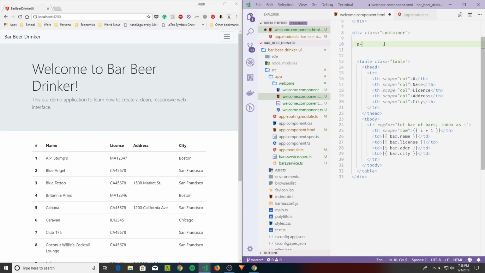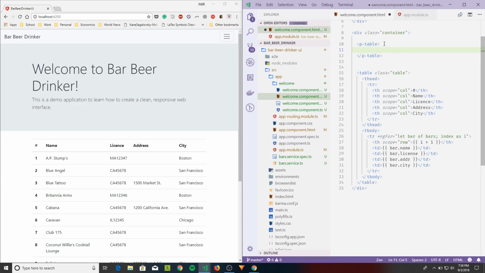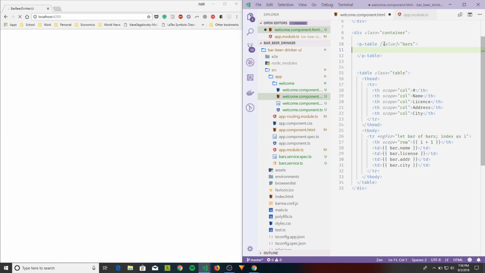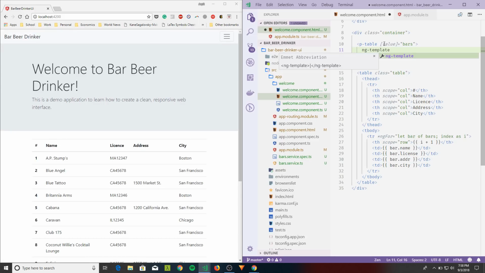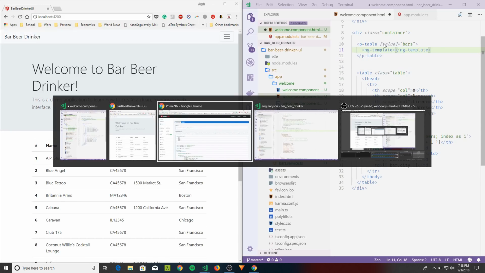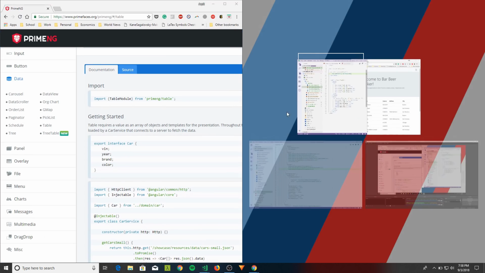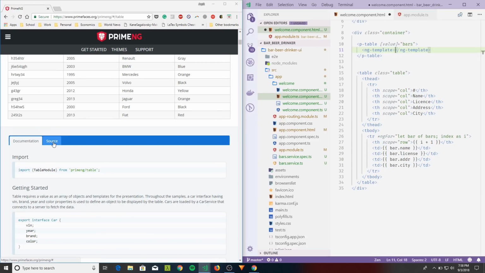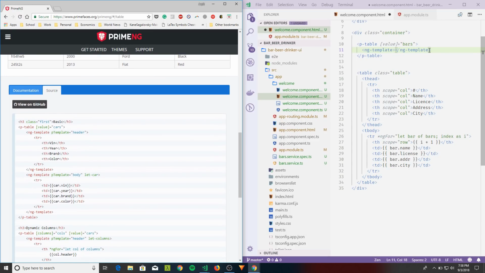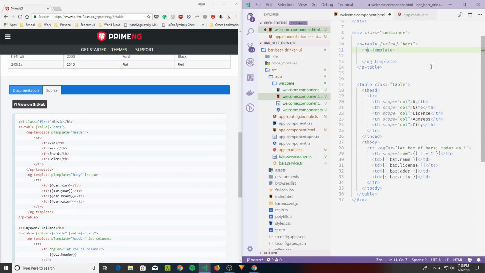Next we can start to use it, so p-table with a value of bars. We can have ng-template. Here, I'll just put this to the side so that way I'll be able to see what I'm coding.